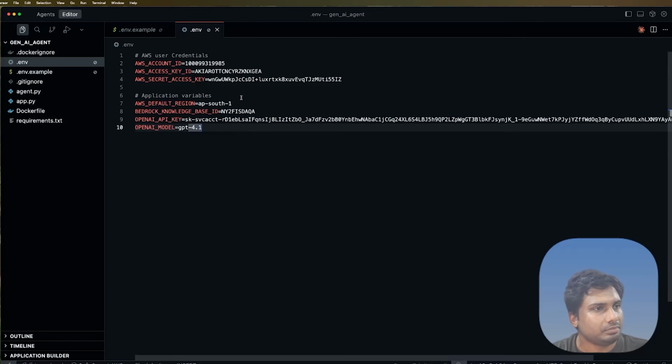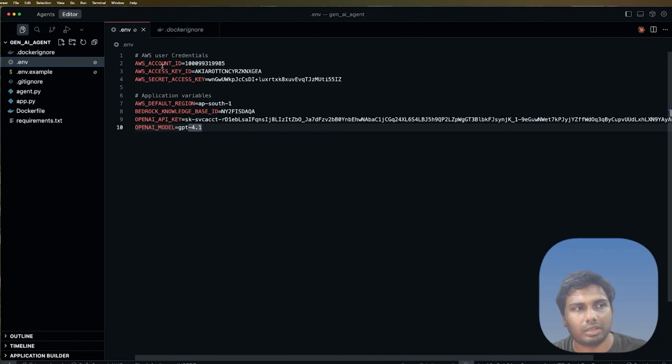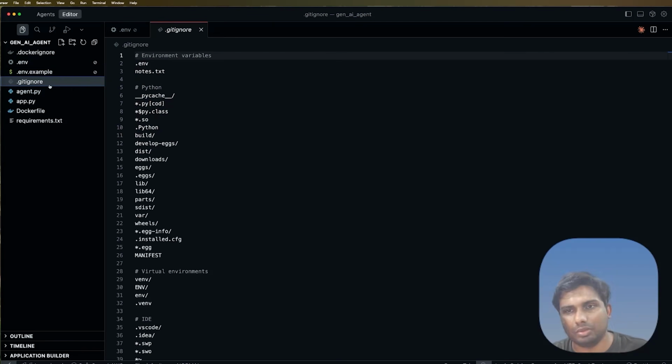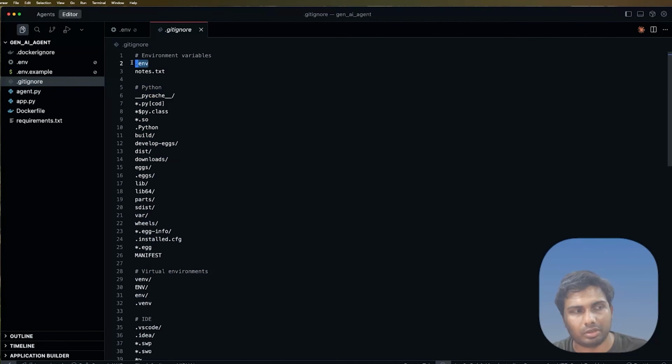All right. Let's have a walkthrough of the code. We have our Docker ignore file. We are using Docker to package everything, and Docker ignore just makes sure that the cache files are not inside the Docker container. We have our .env file, which we just created from the .env.example. This file would be used throughout the application. We have our git ignore, in which a lot of files are not pushed to Git. For example, the .env doesn't get pushed.